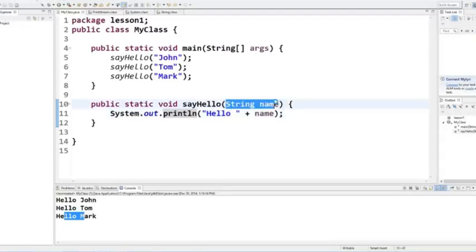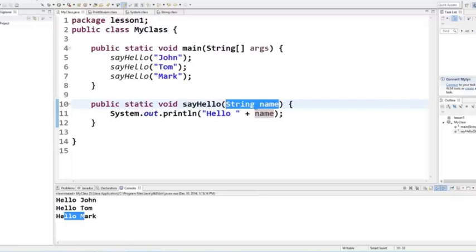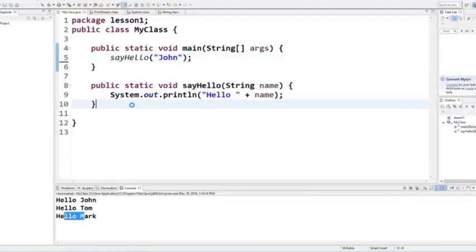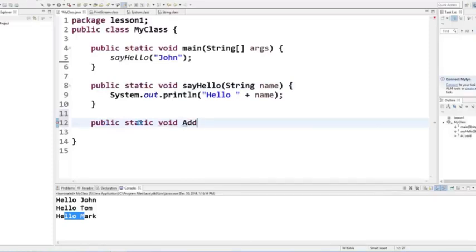The other use of this function, we can use it to add, for example, integers. Here you can pass any number of parameters. It's not necessary that you pass only one parameter. You can pass multiple parameters. So how can we do this? We will declare one more function, public static void because we are not returning anything. Now we will make a function called add, which adds two values. In here we can pass multiple values, whatever number of values you want to add.